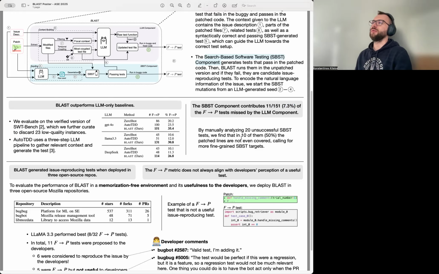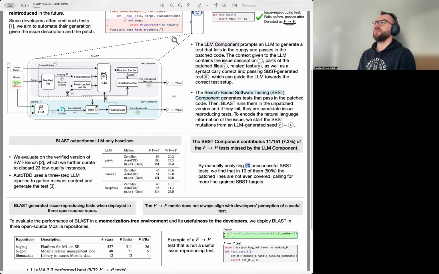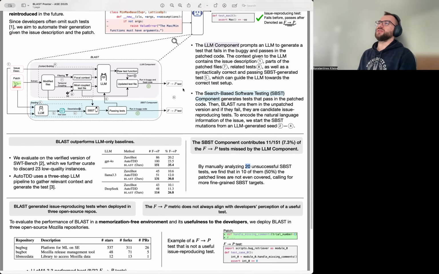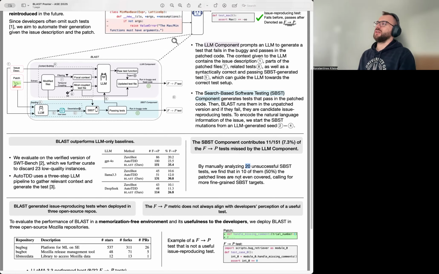And another thing that we found could be fixed by future work is we analyzed 20 non-fail to pass tests generated by SBST here. Only 10 of them even reached the patched code. And this is because the SBST right now takes very coarse-grained inputs.